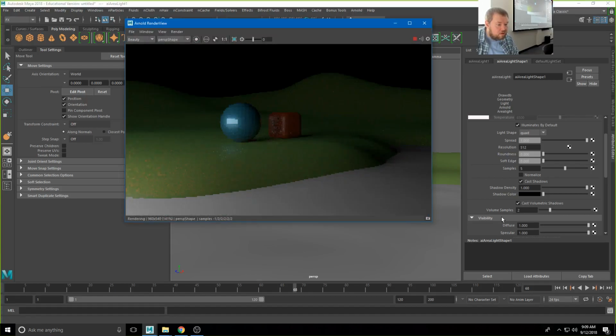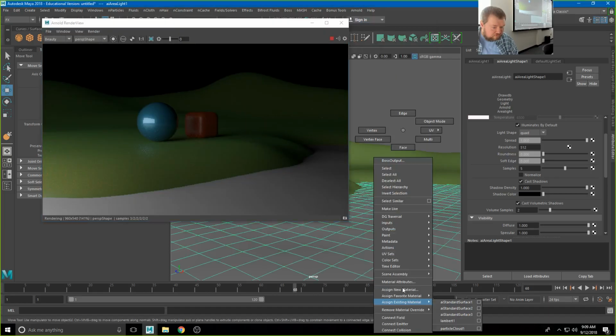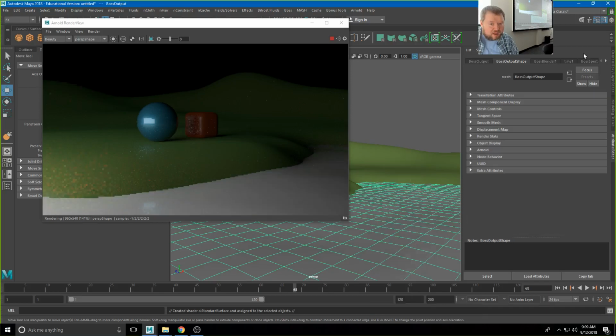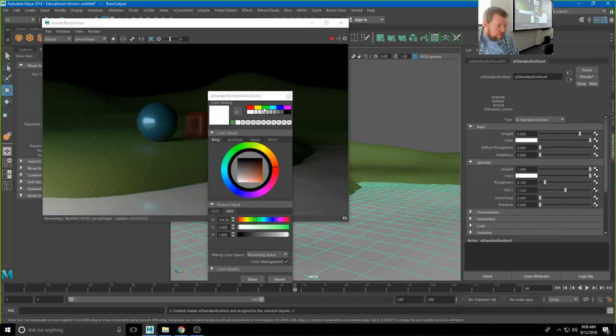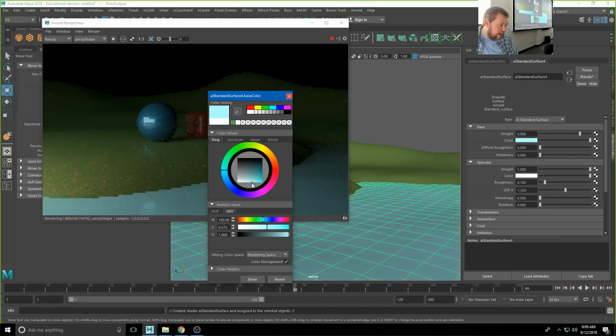But my water is rendering as this gray color, right? And so if I just apply a new material to that as well, shader, AI standard surface, well, that's going to make it shiny automatically, right? And then I can just start playing around with the color to get a color I like for my water, right? This is sort of a simple way of getting something that looks a little bit like water.